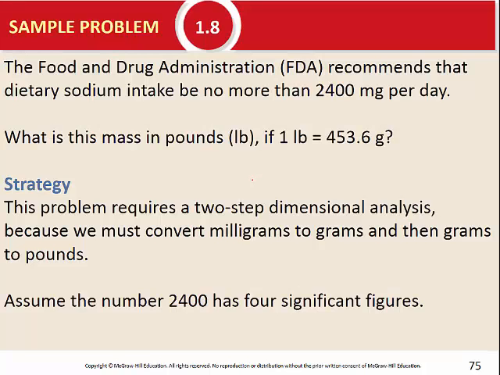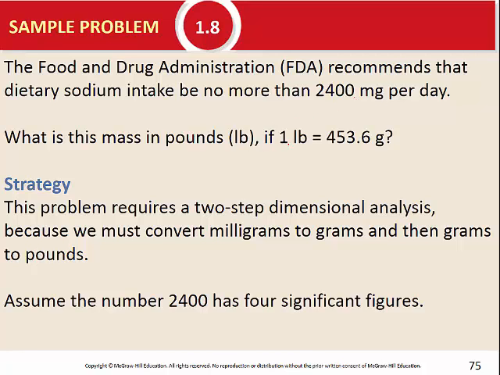The FDA recommends that dietary sodium intake be no more than 2,400 milligrams per day. What is the mass in pounds if 1 pound is equal to 453.6 grams? And it's asking us to assume the number 2,400 has 4 significant figures. So I guess this is a defined value for the FDA. So we're going to assume it has 4 significant figures. Let's just put a decimal there to remind us.